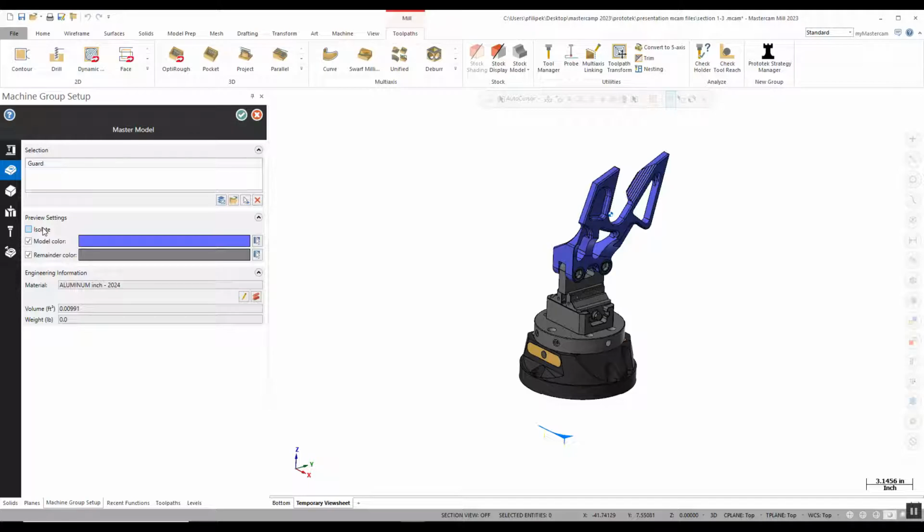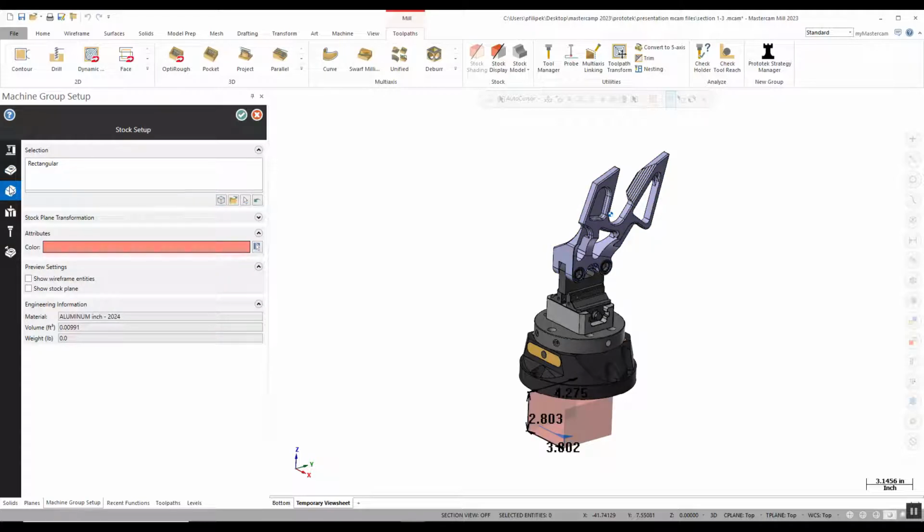And I believe in the future we'll be able to go to model aware, stock aware, and fixture aware quite a bit more than what we're currently doing, and that's the reasoning for this new page. Stock setup. So stock setup is going to be a big change here. Once again, we have right click to unselect all or edit bounding box if we utilize the bounding box option. Now I do have three options here.